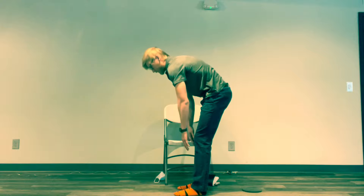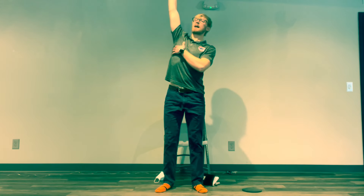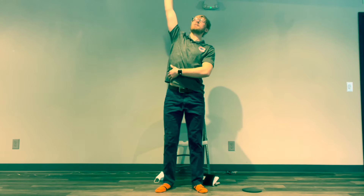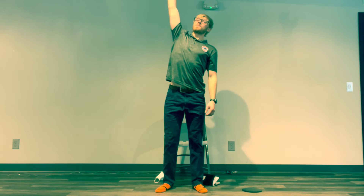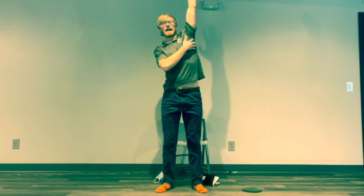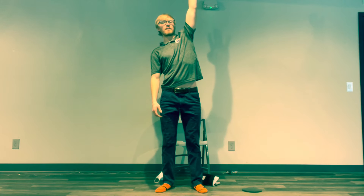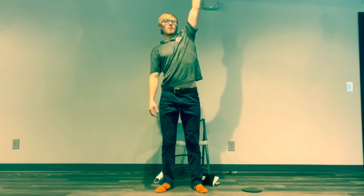Breathe in, breathe out. Slowly sit up, take a couple deep breaths, and make sure you're feeling okay. For our overhead reach, actively reach up as high as we can toward the sky, stretching through the body and taking some big deep breaths. Slowly bring one arm down, toss the other arm up, and reach to the sky — breathing in three good deep breaths.